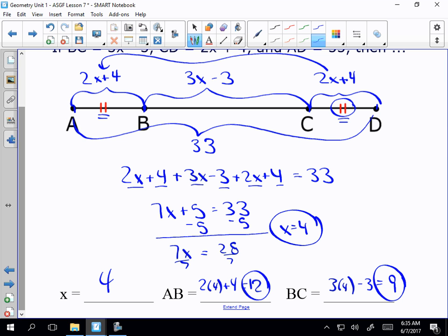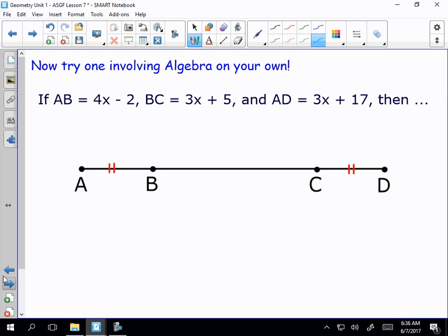So notice, this picture is not drawn to scale based on what we see here, because based on the picture it looks like BC is longer than AB. Here what we have to do is make sure that we're trusting the algebraic work that we've done to go through and solve for that situation. Okay, now, last one here, last example, always looking at how the pieces are built together.